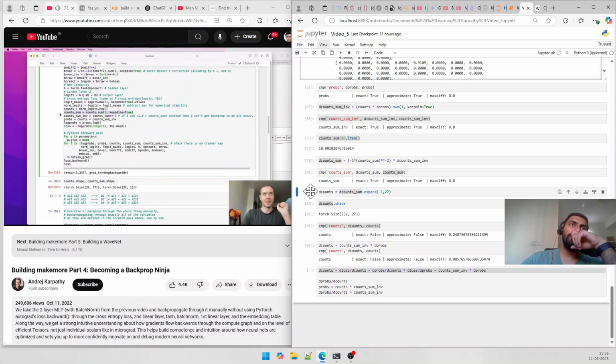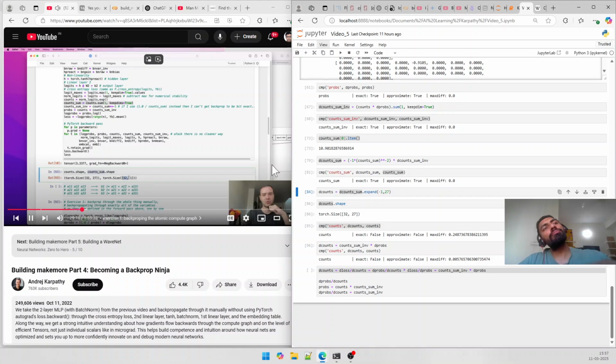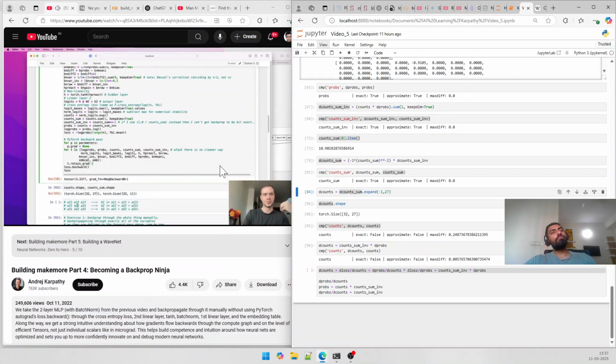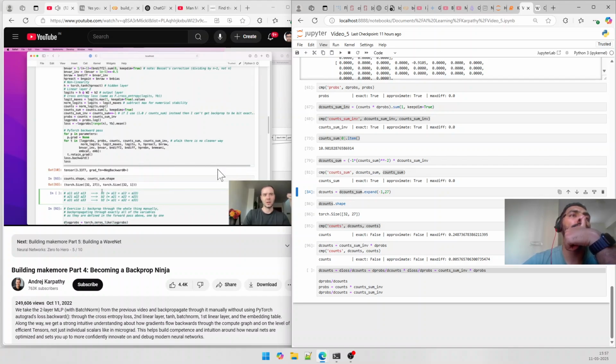Okay, next up we want to backpropagate through this line. We have that count sum is counts.sum along the rows. I wrote out some help here. We have to keep in mind that counts is 32 by 27, and count sum is 32 by 1. So in this backpropagation, we need to take this column of derivatives and transform it into a two-dimensional array of derivatives. What is this operation doing? We're taking some input, like say a 3 by 3 matrix A, and summing up the rows into a column tensor B, B1, B2, B3. Now we have the derivatives of the loss with respect to all the elements of B, and we want the derivative of the loss with respect to all these little a's.